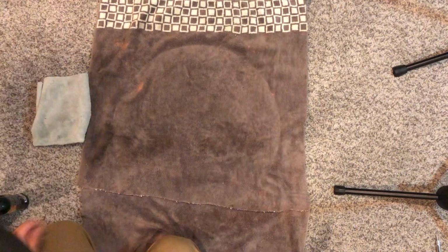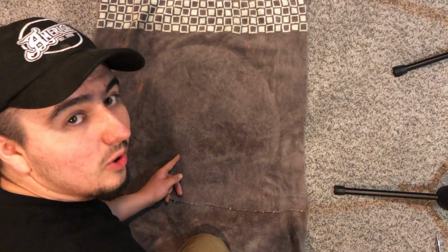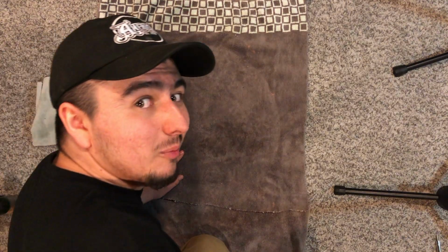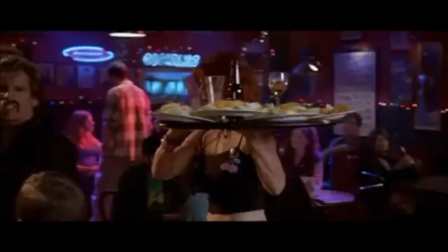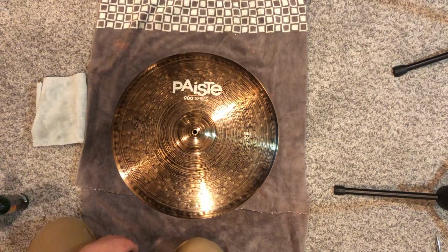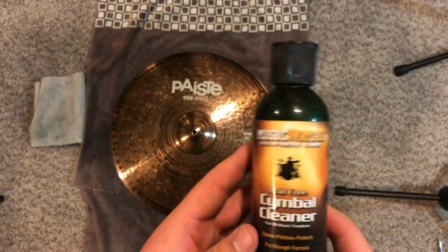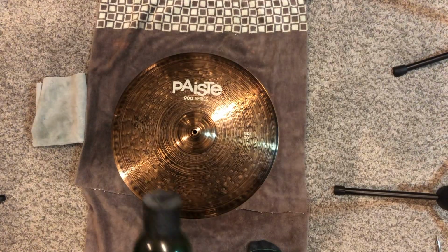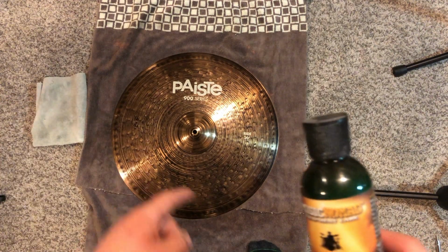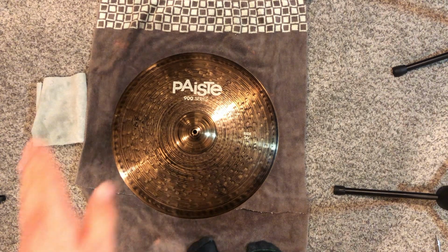So when I say use a rag or a rug or a surface you don't care about a lot, I mean it. This is going to get a little messy. Best bring your bib, because it's going to get messy. You can't say I didn't warn you. So you put your cymbal right in the middle. We're going to be using this, which came in the pack with the drum detailer. It's the cymbal cleaner. You put it directly under the rag, or you can put it right under the cymbal. I put it under the cymbal because it doesn't bother me.